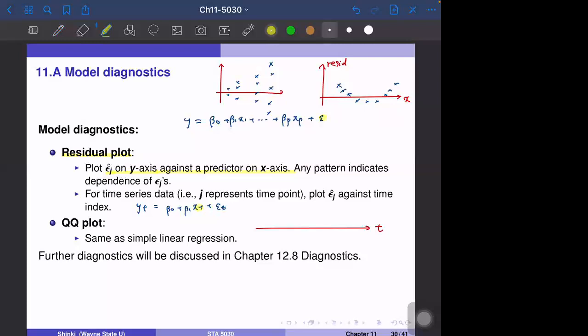If we plot the residuals against t and they are distributed like this, that is a typical situation. This is a problem because the errors are not independent. If you take two adjacent residuals, the error size is always similar, so the errors are dependent.